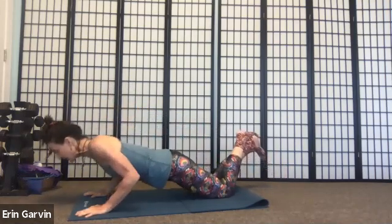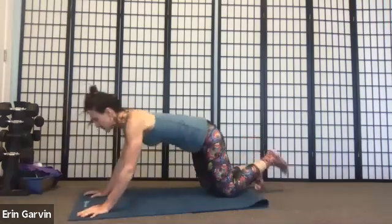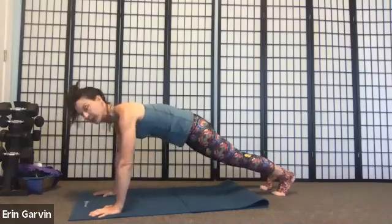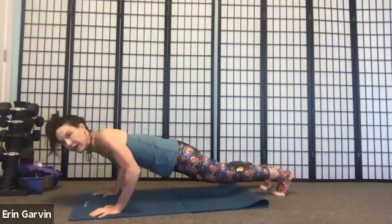Knees is another one. Shoulder blade down the back. We're going to do 10. Now the other is toes. Your shoulder blade down the back is more important to me than what lever choice you take. Your ear is in line with your shoulder. It's very tempting to let the head drop.